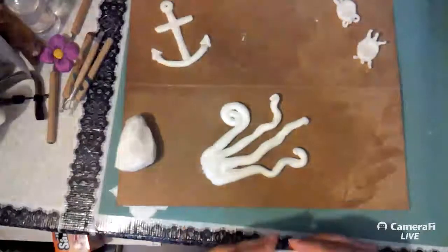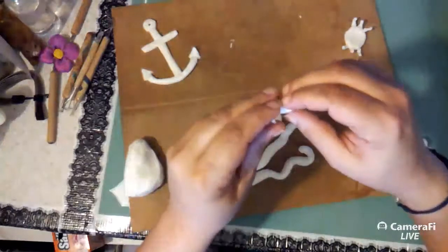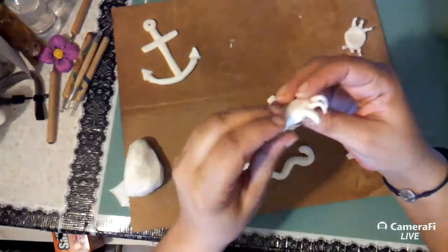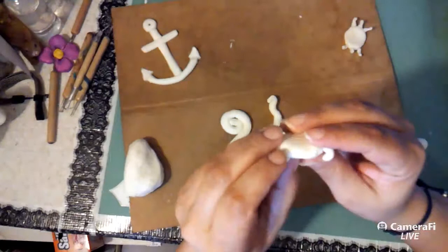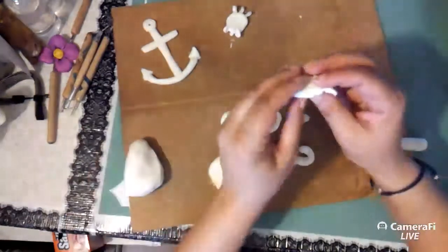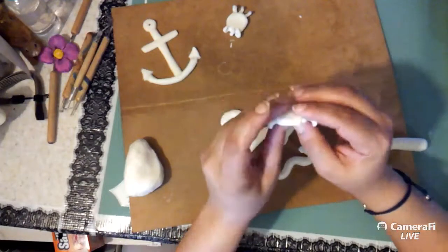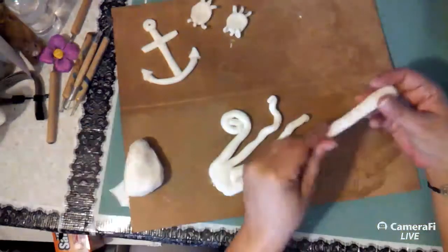So, I have this one here. Let me try to see if I can figure out. My poor crabs look like they don't die. They look sorry as heck. I'm gonna try to make some fishes because I might not use these. Well, I might use them, but not the way I wanted to use them. I might actually use them and kind of hide them at the same time because they're looking a little weird. I like the faces, but let's see what happens once they dry. So, expect a little update on the little crabs somewhere down the line.